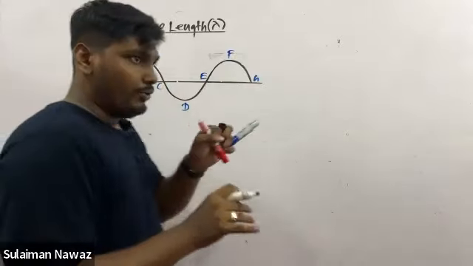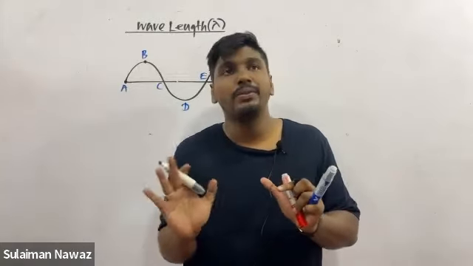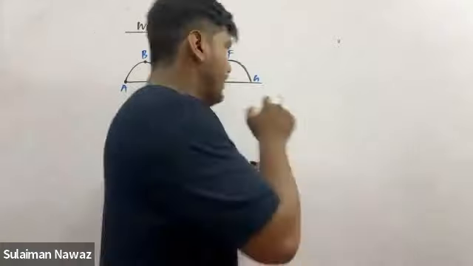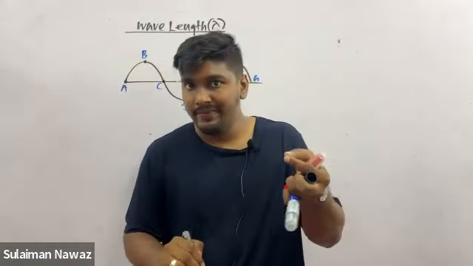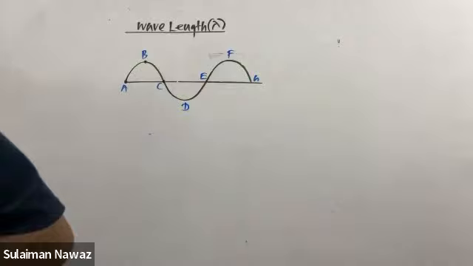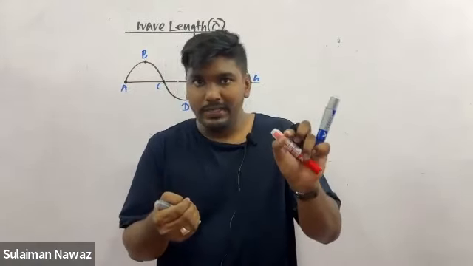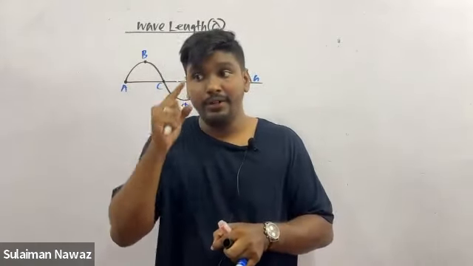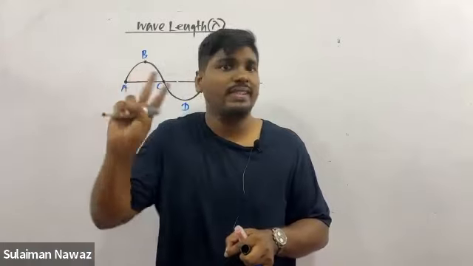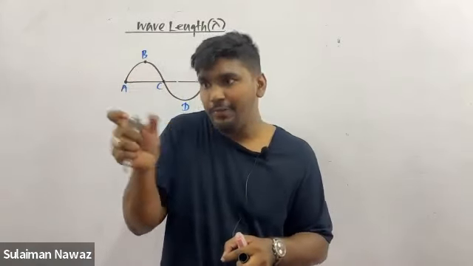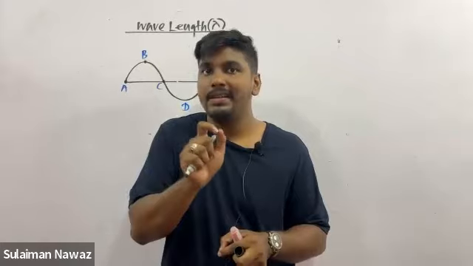Now you know how to decide which particles are in same phase and which particles are in opposite phase. Now you are able to define how wavelength is defined. Please highlight that definition in the previous one: distance between two consecutive points in same phase, right? You should highlight it. It's very important: two consecutive points, not just two points. It must be two consecutive points. Then highlight same phase.